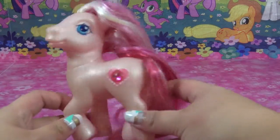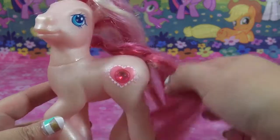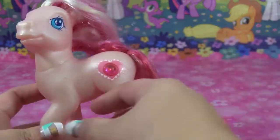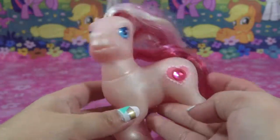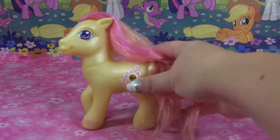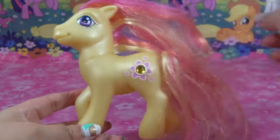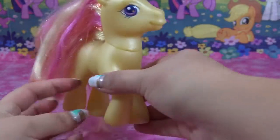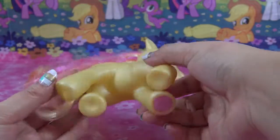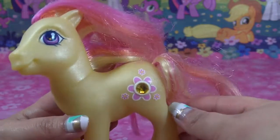This next one is Valenshi. She's actually a Valentine's Day pony, another G3 pony. I love the different hair colors on her — we've got three shades of pink. The hair's a little messed up, and by a little I mean a lot, but I'm going to go ahead and restore all these ponies. This next one is Gem Blossom. I really like these embedded gems in the cutie marks — really, really neat. All these are from around 2002 to 2005.